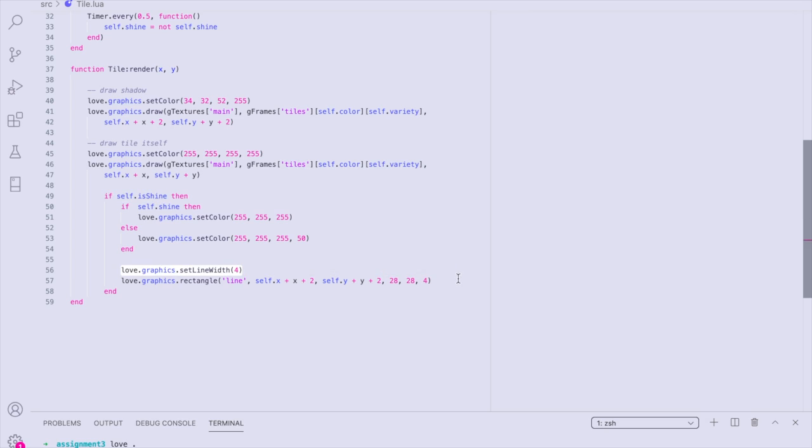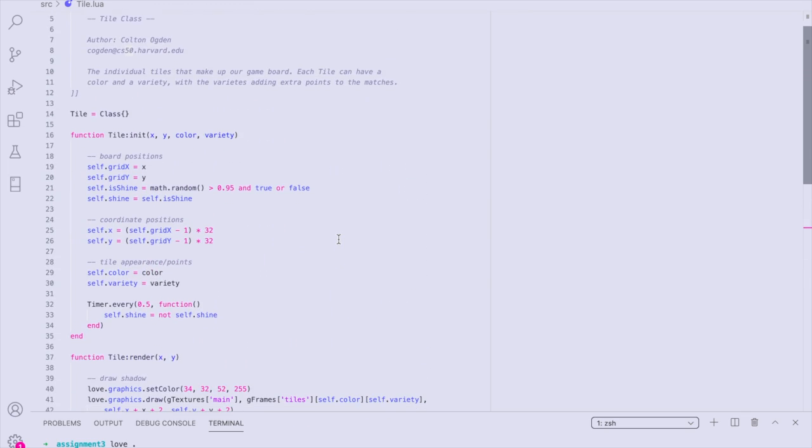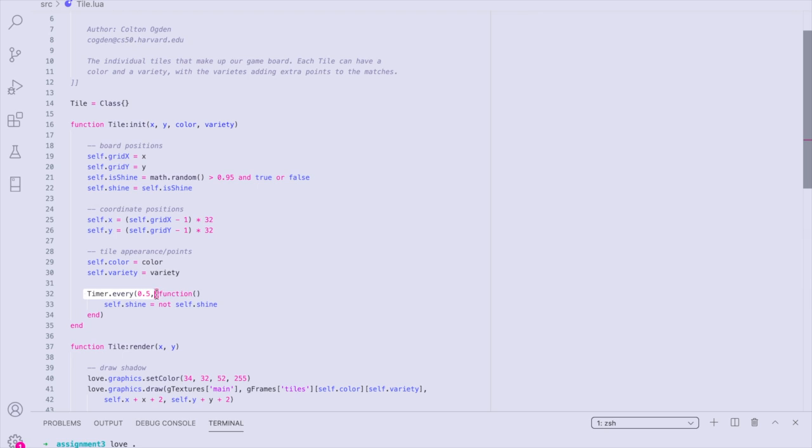And if shiny is true, the color of the border will be solid white, else the color will be white with only 50% opacity. This will create a feeling that the white border around the tile is shiny, since the shiny value is switching between true and false every 0.5 seconds.